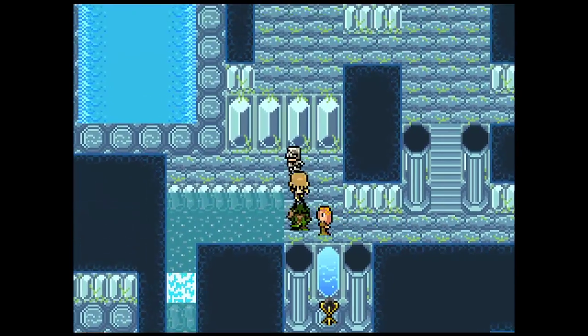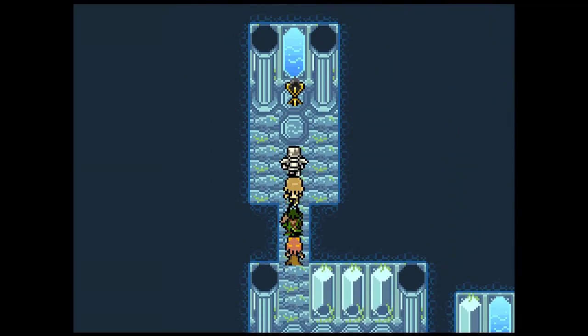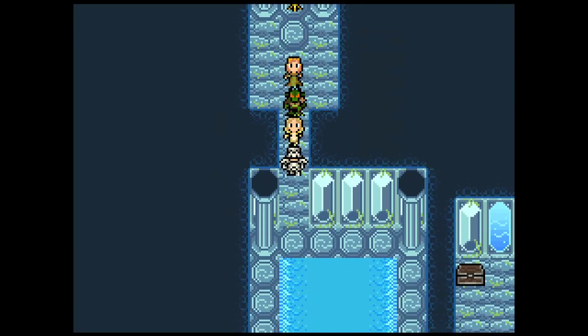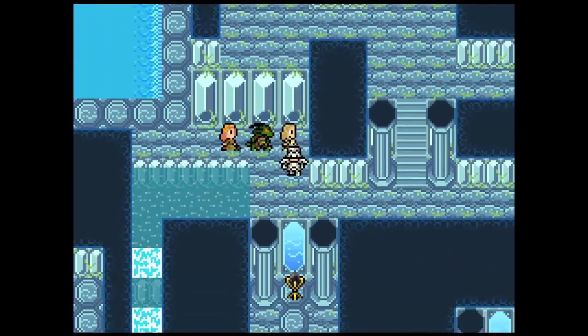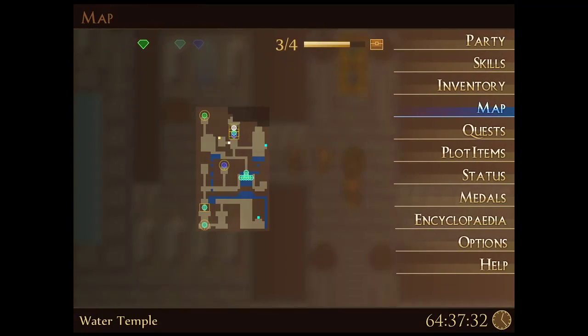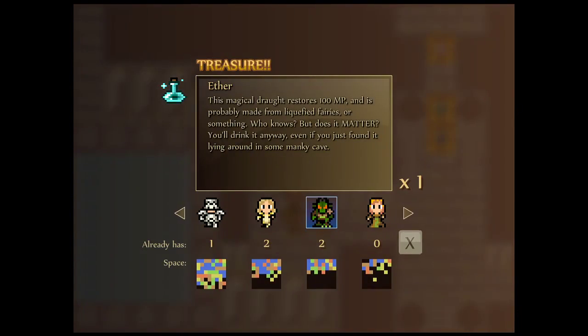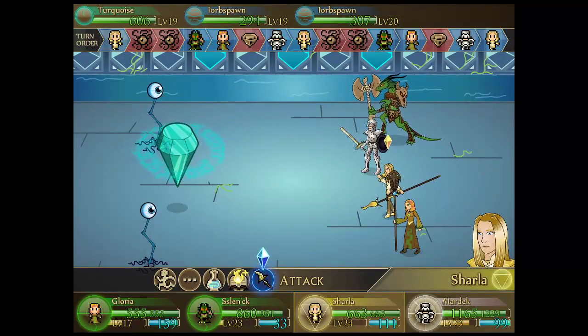Hold on just a second. Over here we have something? Yes. A green switch. So let's flip that. And then also there's a chest over there that I think we have access to at the moment. So let's seize that opportunity while we can. And a whole bunch of doors here that are blocking something. Hard to tell what. Ether, okay, for some MP restoration. Throw that on Gloria. Have we seen a turquoise yet?